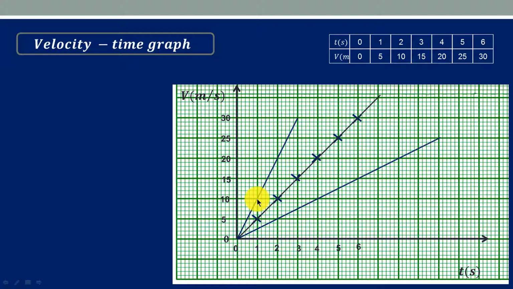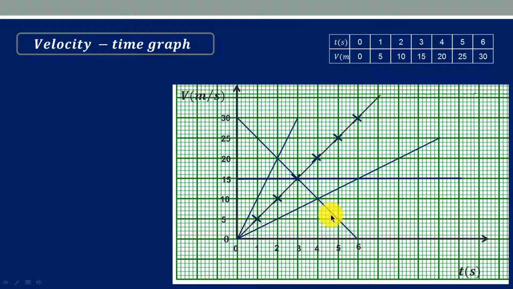So I want to repeat this point because it is important. For you to tell which object has got the highest acceleration, you just need to consider the gradient. Which one has got the highest gradient? The one with the highest gradient must be having the greatest acceleration. Let's go ahead and consider other types of graphs. We can draw a graph which looks like this. In fact, we can draw any type of graph on this page.